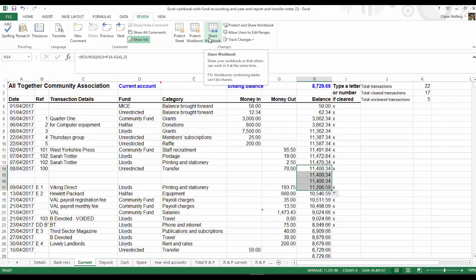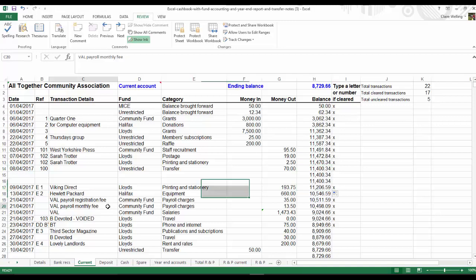So one more thing that you may want to do that we haven't covered, and that is a genuine transfer of money between different funds. So no money is actually moving anywhere, but say you had some restricted money that the funder had given you specific advice on, saying that you could use it for an unrestricted purpose. Be very careful here. You must have the funder's approval to do this.